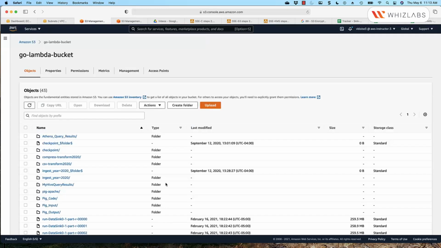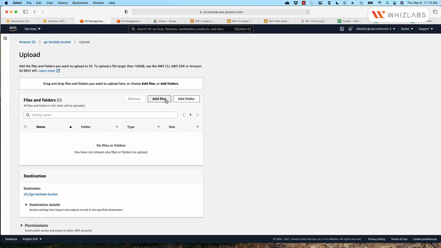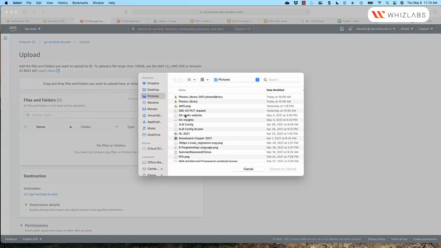Now the typical way to encrypt objects as you put them into your S3 bucket is to not do it after the fact, as I am showing here, but to do it as you move the object into the bucket. And that is done using your programmatic interfaces like the CLI or the S3 APIs or the other programmatic techniques. But let's add an object to our bucket and set encryption on it as we add it to show you how it's typically done using the console.